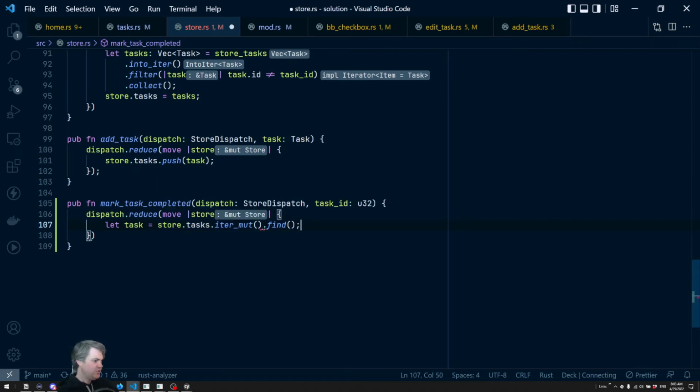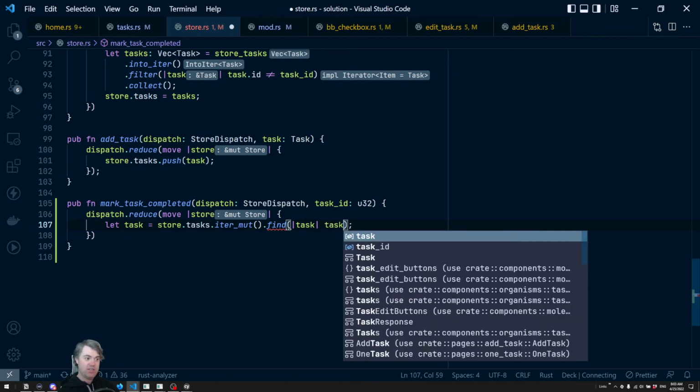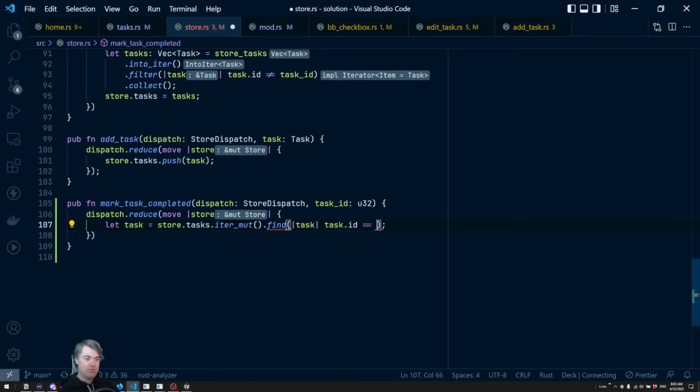Expected a semicolon, sure, why not? Okay, it takes one argument. We're going to have a task, and I want to return this if the task.id is equal to the task ID. Okay, so we found it.